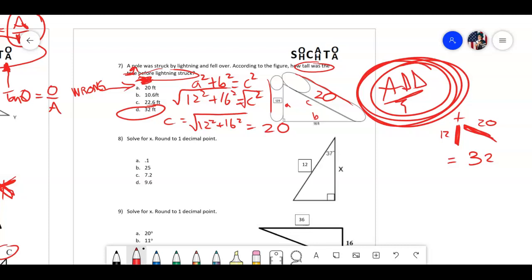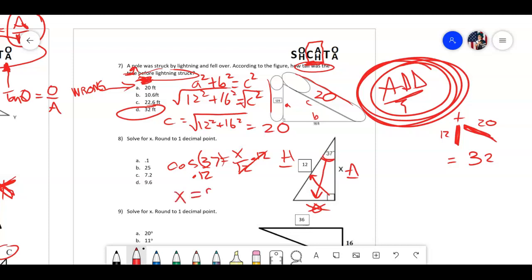All right, number 8. So here's my angle. I'm going to label O, H, and A. O has nothing on it. So when I think of A and H, hopefully you think of cosine, CAH. So cosine 37 equals A over H, x over 12. And then what we're going to do is solve for x. So to get rid of that divided by 12, we're going to do times 12. And if I do it on one side, I'm going to do it on the other side, times 12.